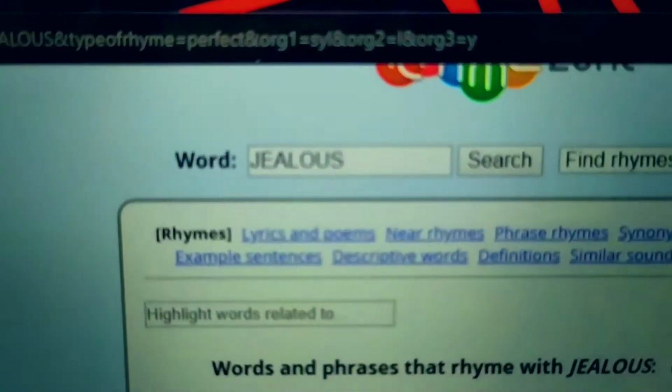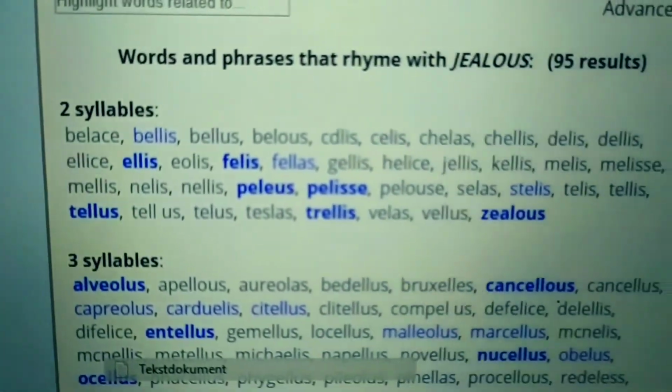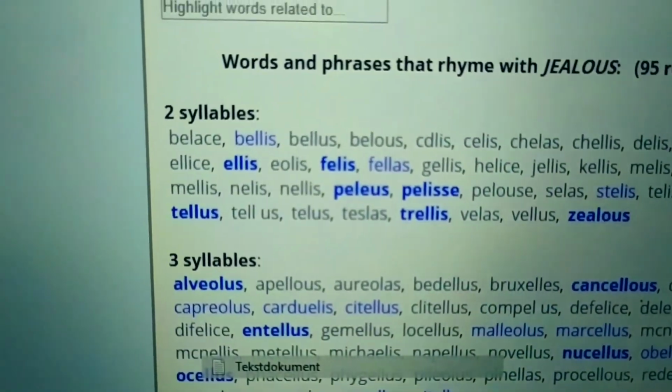Was toxic, play so hard the card gets jealous. And then you can find jealous at the end, right? And then you just put it into RhymeZone and you find whatever word rhymes with jealous. Let's check it out. So I wrote jealous here, and there are a lot of words that pop up that you can use to make a sentence out of, but I honestly don't know what any of them mean.